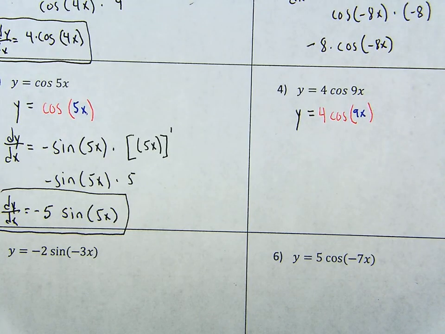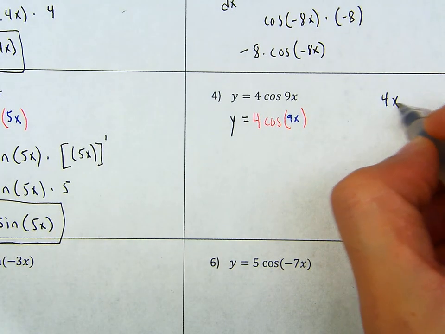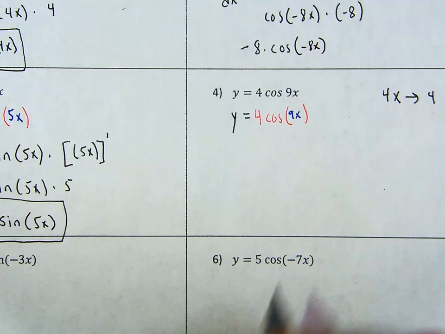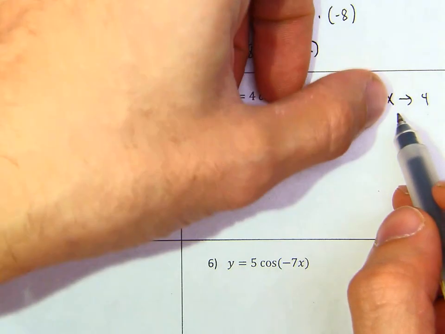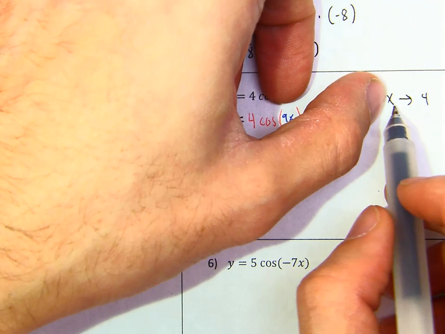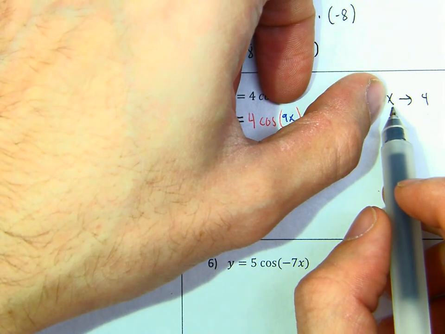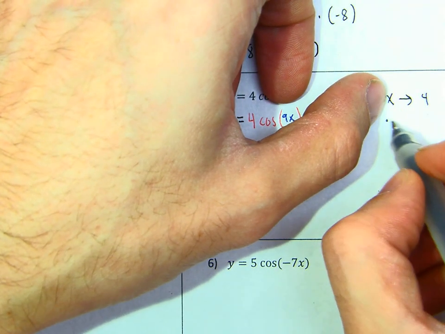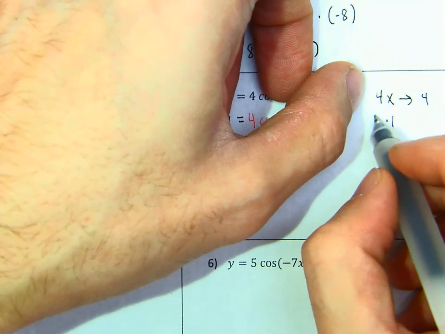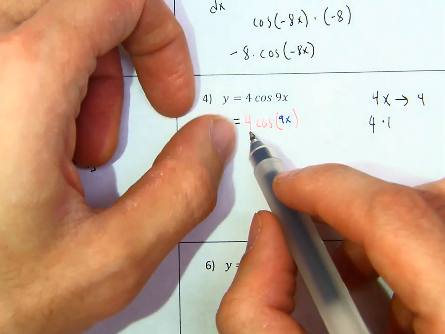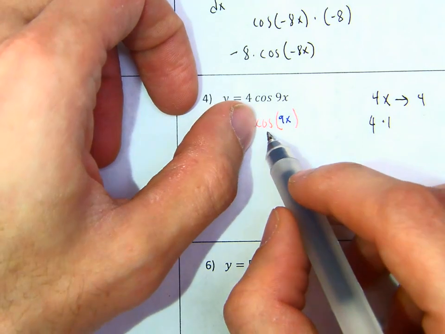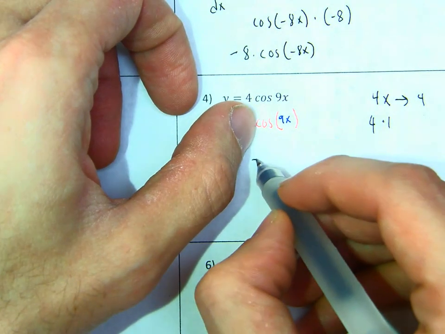So you remember how, if I said, hey, what's the derivative of 4x, right? It's just 4. Well, notice how when you take the derivative of this 4x, you're just really taking whatever the derivative of x is. And what's the derivative of x? It's 1. And then you multiply it by the 4. And that's kind of what you're doing here. Like here, don't look at the 4 first. What's the derivative of cosine? Negative sine.